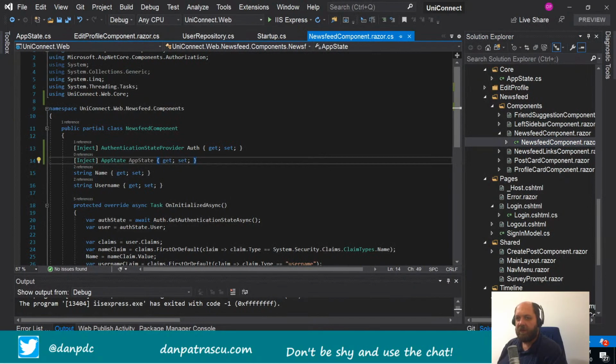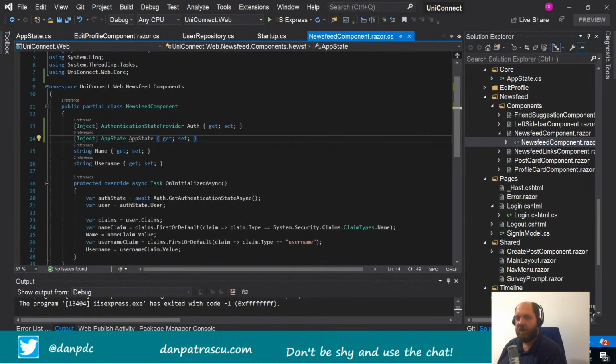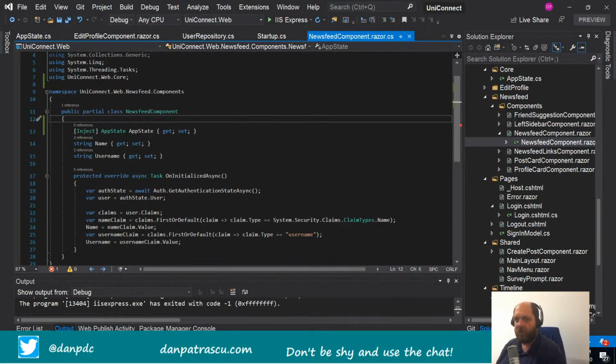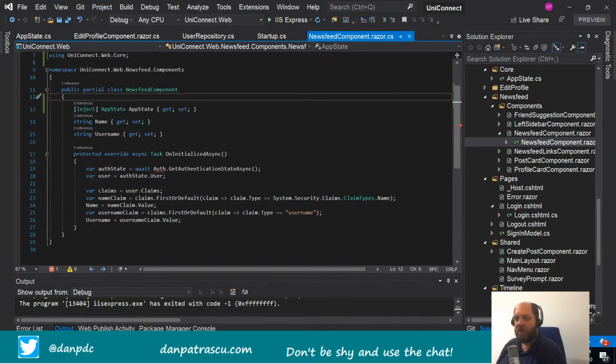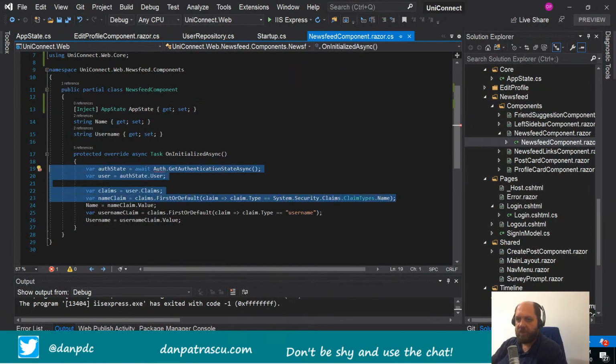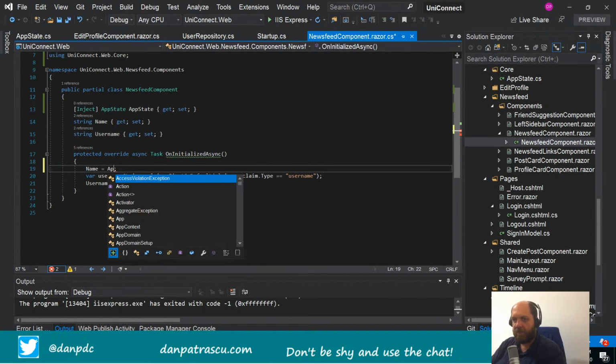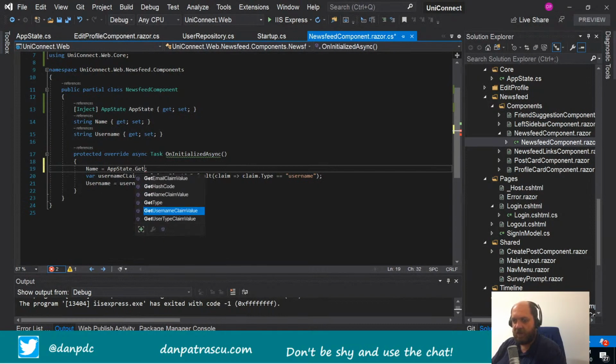But let me here, if I inject this AppStateService, I don't know. Let's actually this auth service. Let's make it. We don't need it anymore because we will use the AppState in order to handle this type of things. So on initialized async, we can remove a lot of things here, and the name is actually, we can use this AppState.get, where is it?